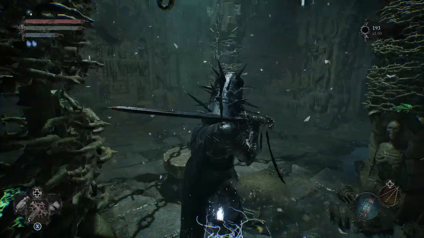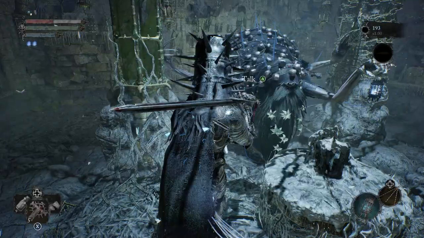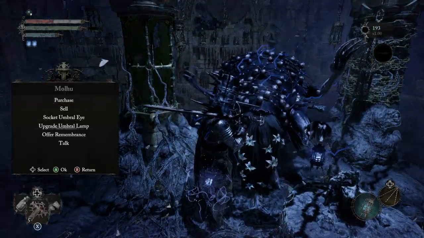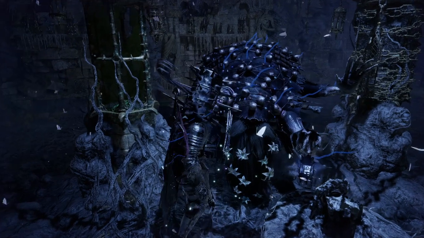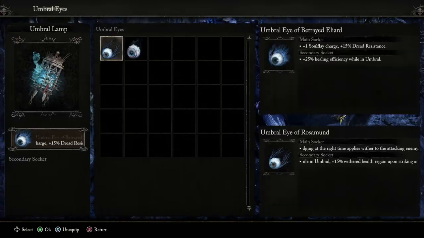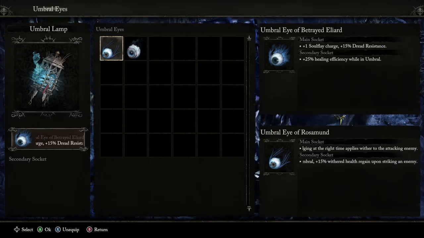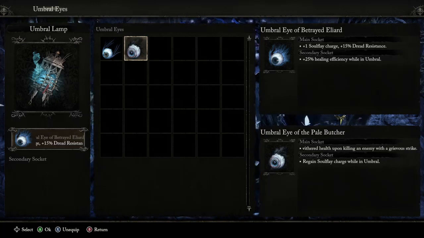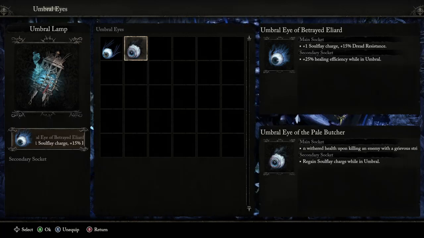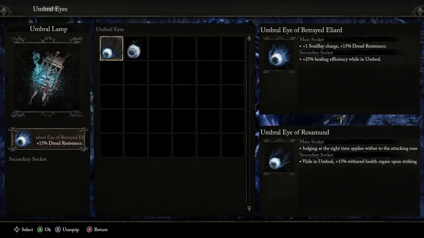We do have a new remembrance. And I don't think we've even upgraded, yeah, we've not got any upgrade material at all yet. Umbrella of Rosamond. We've seen that before, it's not great. Regain Soulflare charge while in Umbral. Regain withered health upon killing an enemy with a grievous strike. Okay, both of those are kind of terrible.